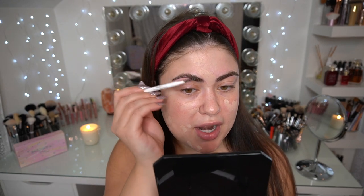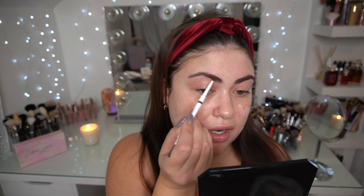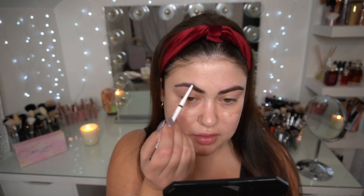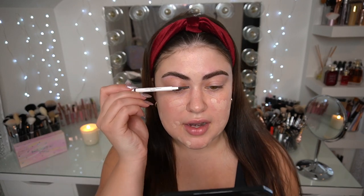I'm gonna let the concealer sit before I do foundation. I'm gonna try some new brow products. The first one is from the brand Jane Iredale — it is the Pure Brow Precision Pencil in dark brown. I like the packaging. When I was browsing the Black Friday sales, this brand is available at Ulta — they did send me a couple of their brow products and I was not familiar with the brand. It's a little bit more pigmented than the Benefit products that I use. I like that it has a spoolie on the other end.